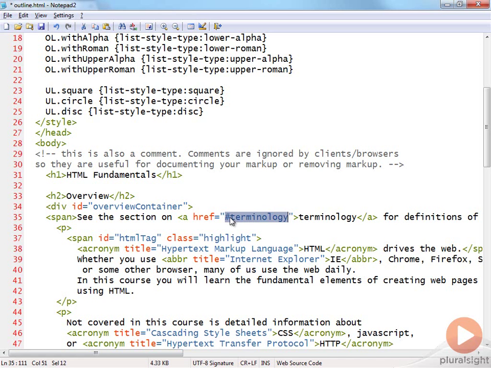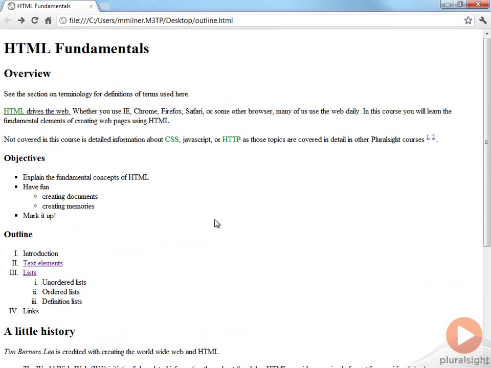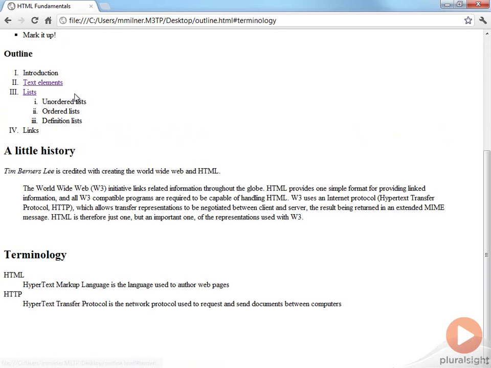This is a pretty common nomenclature or identifiers for items within an HTML document. You see it used a lot in different scripting languages for identifying things by their name or by their ID. We'll save that. Come back out. And now we see that terminology is a hyperlink. If we click it, now we get dropped down. Now it took me down as far as it could. You can see my scroll bar is all the way down, but it got us to the point where we can now get to that terminology piece.